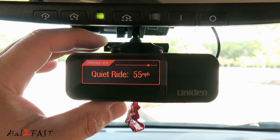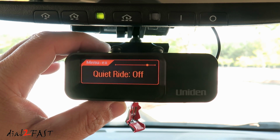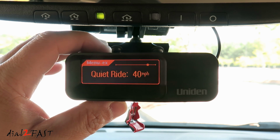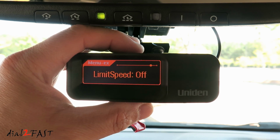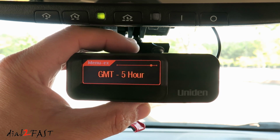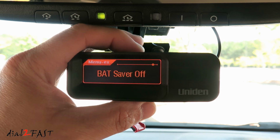For me, I've set the quiet ride to 55 miles per hour. By pressing the menu button, you can change the speed. If you're traveling less than this speed, it will automatically quiet the alert. Quiet ride beep volume. Limit speed is off, so here you can set a speed alert if you want. GMT time setting. DST or daylight savings time is on. Battery warning is off. Battery saver is off.